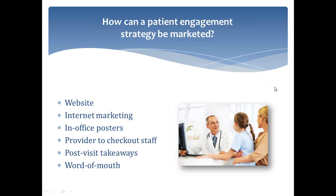I can say in a Google ad, I want my ads to be displayed only to women between the ages of 30 and 50, and I want it to come up with mammogram-related keywords only. You can certainly do that with Google AdWords, and that will help drive the right patient to your website, and then you tailor your website for that type of patient, so you're going to have an optimal conversion. And chances are, if they're searching online, they're fairly internet savvy, and they're more than likely to use these online tools.